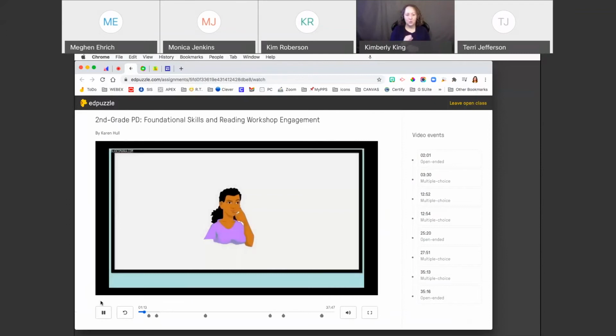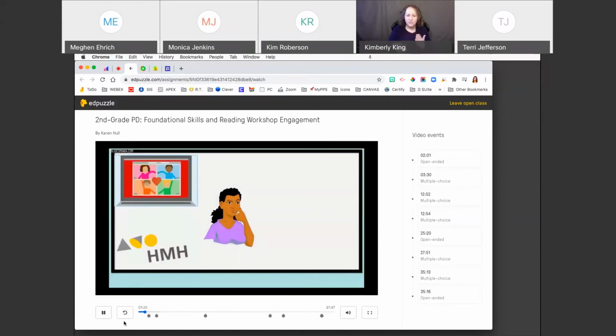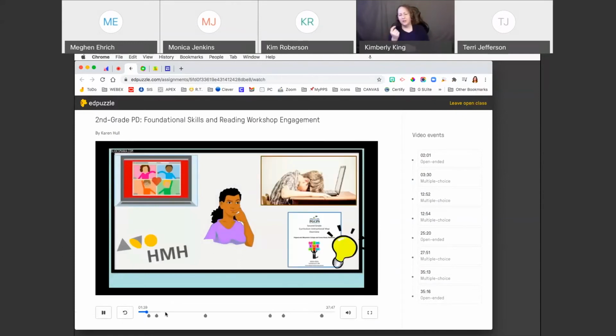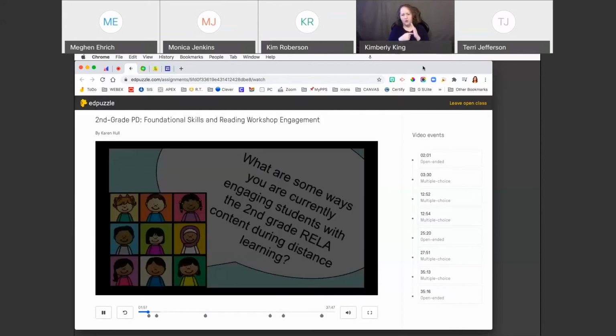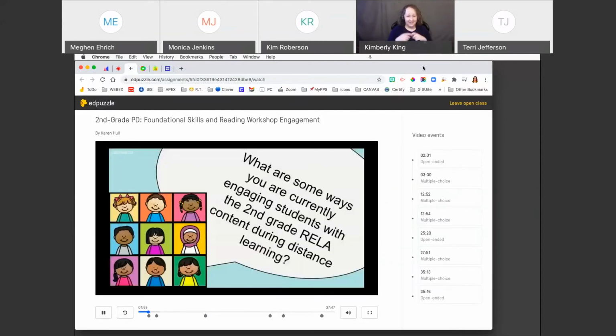Let's reflect on your practices. How do you ensure that all your students have a voice? How are your students given the opportunity to interact with the content? Actually, we'll skip ahead just a little bit. And how are you continuing to follow that gradual release of instruction, where we are having time to model reading skills and strategies, and then giving opportunities to practice and demonstrate understanding of what has just been modeled? Let's stop here for a moment to answer this question.